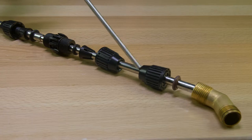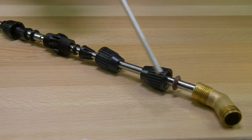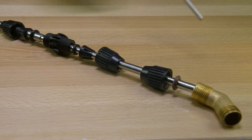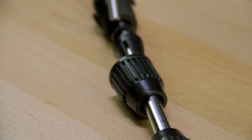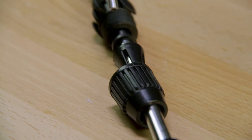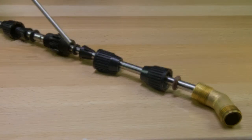Then each one of these plastic larger nuts, they thread onto the piece at the bottom of the brass. As you go down the stem of the wand, you'll see that there's another O-ring here. So this is the first thing to check if you have any leaks.